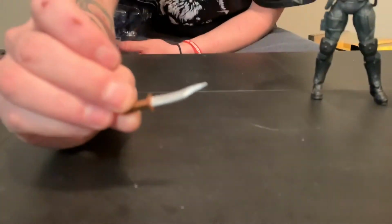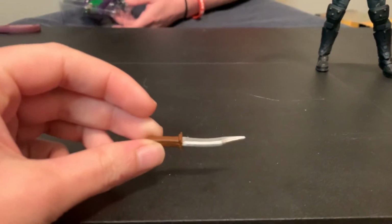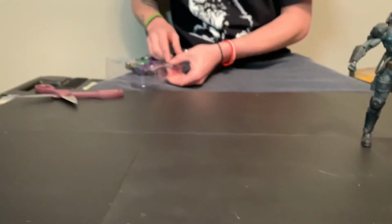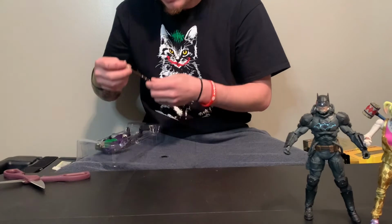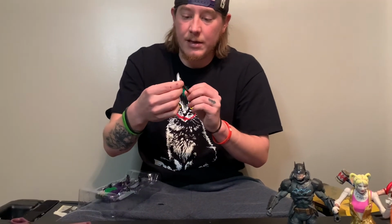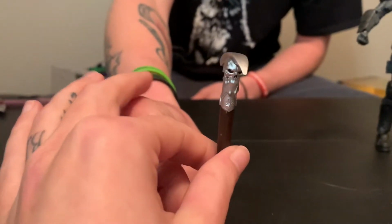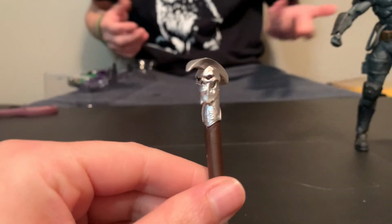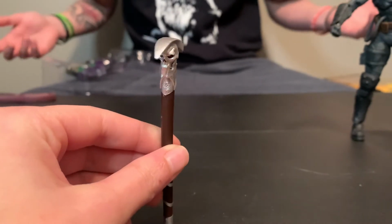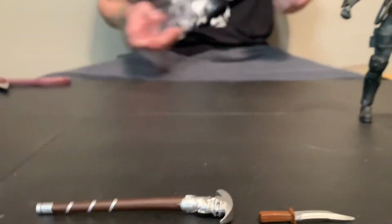He actually comes with two accessories, which is cool. He comes with a knife, and it's a pretty decent looking knife. It's already bent, which is fantastic. But I do like how big it is. It's not just some tiny knife, it's more like a dagger almost, which is pretty cool. But bent, of course, because that's just how we do it. Then he's got a cane, and I can't wait to get one of my other three Jokers, because he comes with the cane, and I do want to compare them. This cane is really cool. It's like a pickaxe with a cane in it. You've got the skull, and then the pickaxe on the top. I think it's a cane, right? He will obviously use it to hit people, but I'm going to use it as a cane. So let's pop him open.